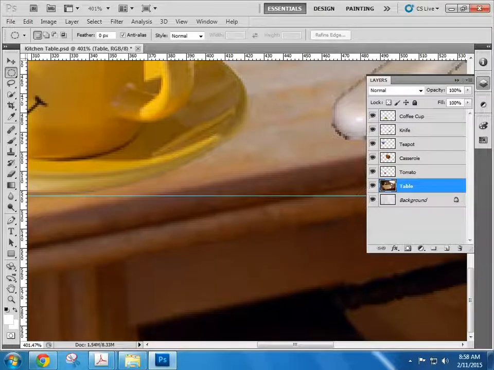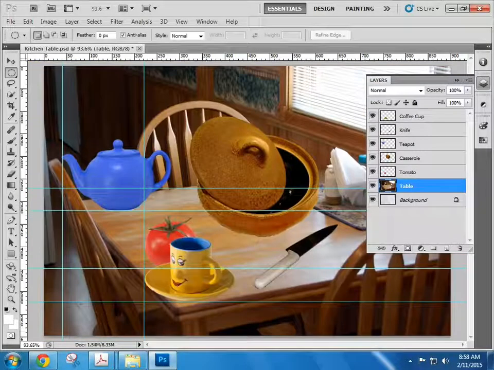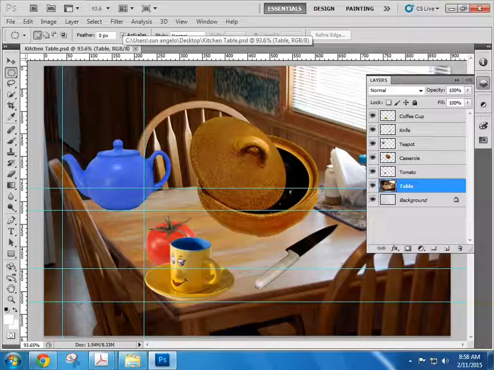So I'm going to zoom out, Control 0, boom. From far away, you really don't notice that unless you're really looking, and then I see a faint circle here. But then I'm going to save your work. You're going to take a look at the image, and we're going to stop here. Are there any problems, any issues?